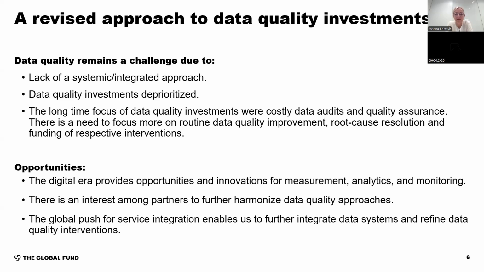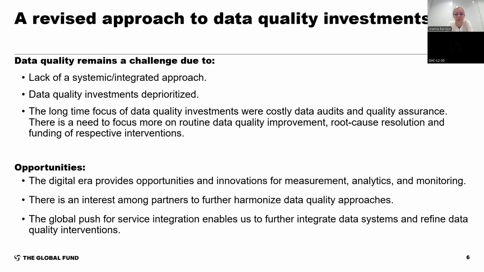So progress has been made in many ways in strengthening national health information systems, including data quality. But when we talk to country stakeholders, and when we looked at maybe 40 to 50% of the funding requests by high impact and core countries, data quality was one of the key elements pointed out as a key priority and a key challenge. When we look at activities, for example the subnational tailoring for malaria, data quality is mentioned as the key challenge for finding out what the key risks are at subnational level and where to invest.